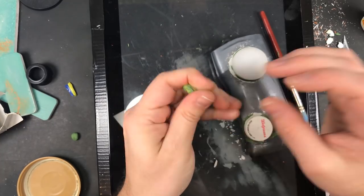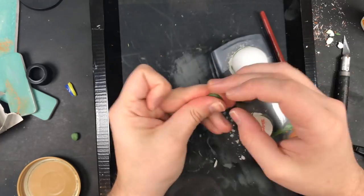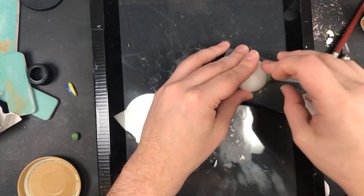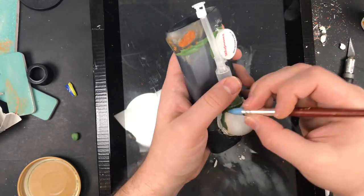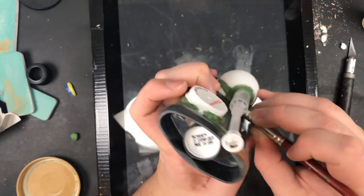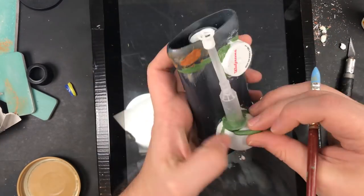I now took my green stuff and filled the gaps. I attached my ping pong ball to the rear turret, and then took a large glob of it and attached the barrel to the ping pong ball to make the turret. I then smoothed everything out with my sculpting tools, water, lubricant, and a little bit of sanding. At this point, I was very happy with how this model was coming out. I think it has a cool profile, and at this point it's all essentially made of trash.